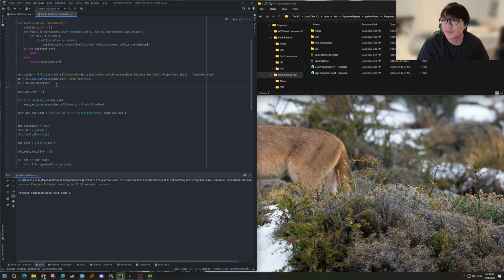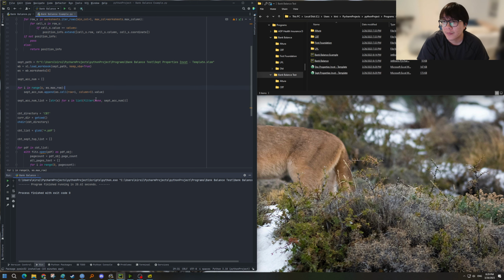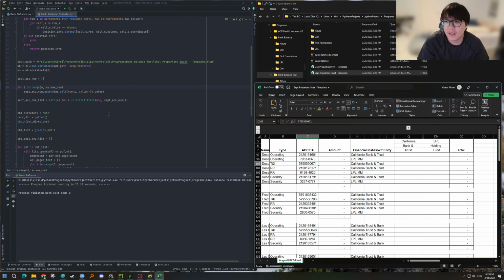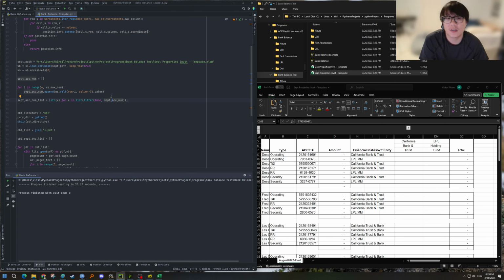In this case, I'm just doing this one Excel sheet, this September one, for example. When I open this up, there are these account numbers, so I want to make a list of those account numbers so we know which account numbers we need.